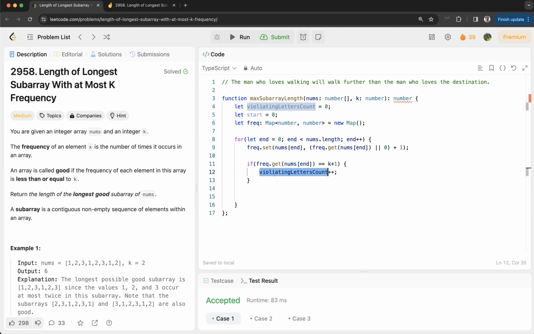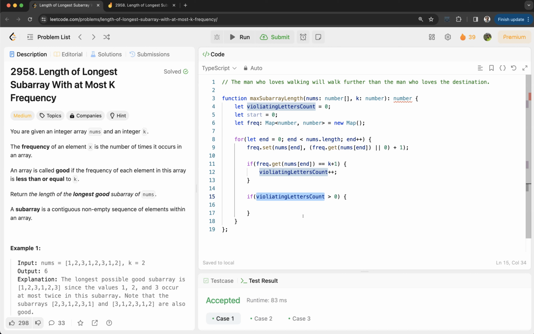And now we should check if we are still violating at this point. So if this is greater than 0, that means at this point, after adding this letter, sorry, not letter, number. They are numbers. They are not letters. Sorry. So if after increasing the frequency of this number the violating letters count is greater than 0, that means we should slide.